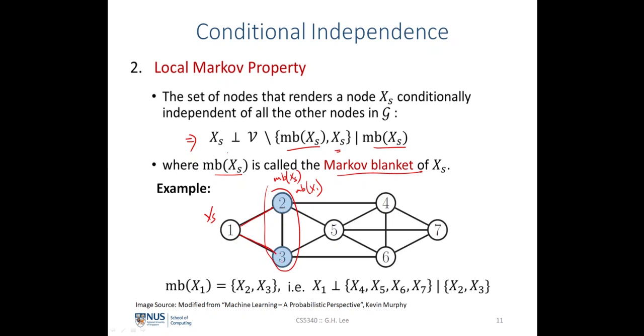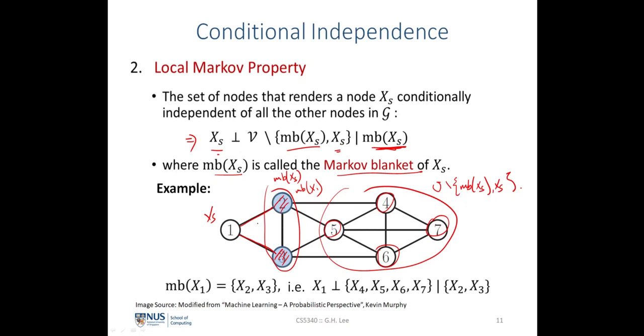And we can see that once we condition upon the Markov blanket, meaning we have observed the random variables 2 and 3, then XS, which equals x1, is conditionally independent of all the rest of the nodes in the graph except for itself and the Markov blanket. In this particular case, that would be the random variables 5, 4, 7, and 6. Indeed, all the paths from x1 are blocked from any random variable in the set of all nodes except for the Markov blanket of XS and XS itself. So we can verify this by starting from the random variable 1 and trying to find all the possible paths towards this set of random variables.